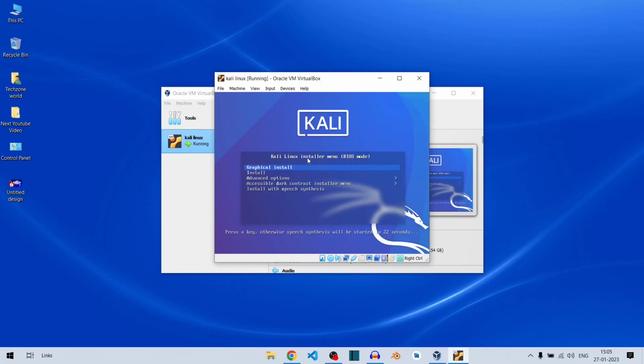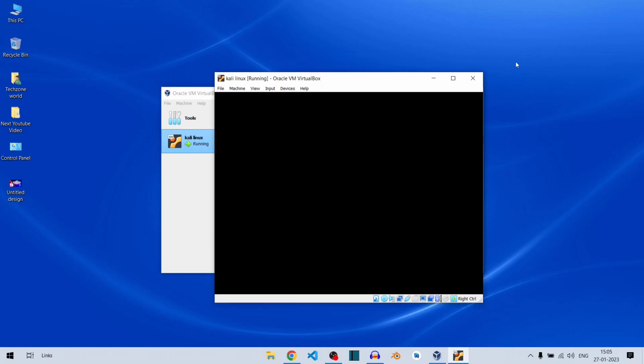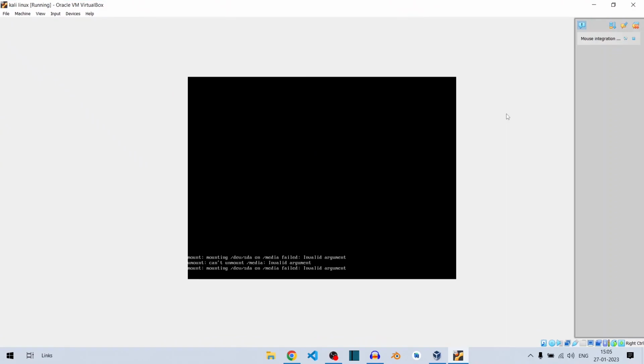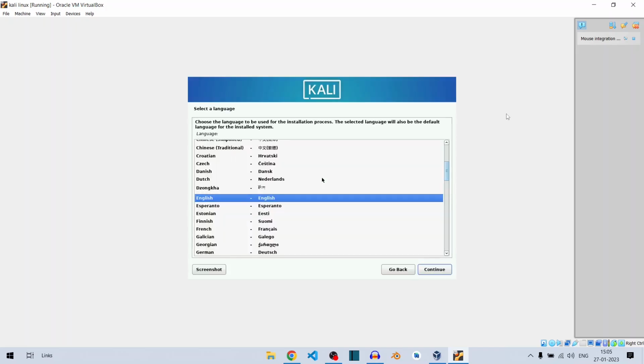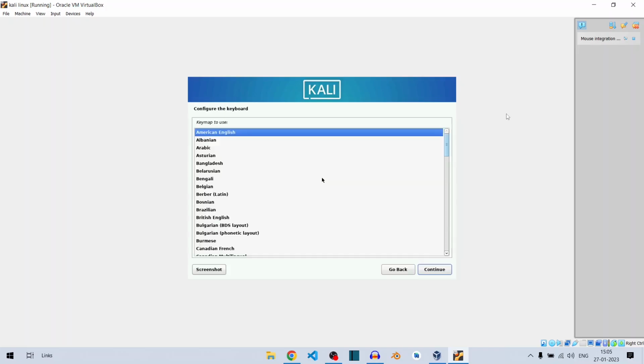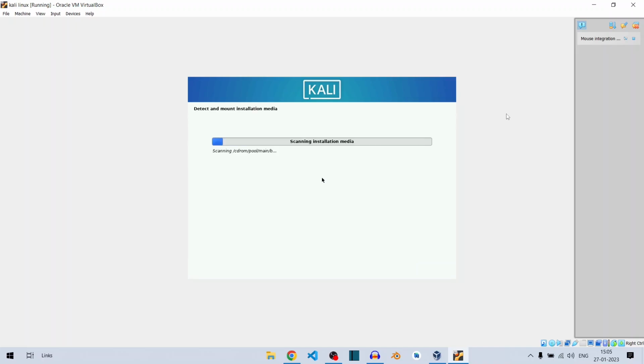After that, click on the graphical install, so you can use it graphically.